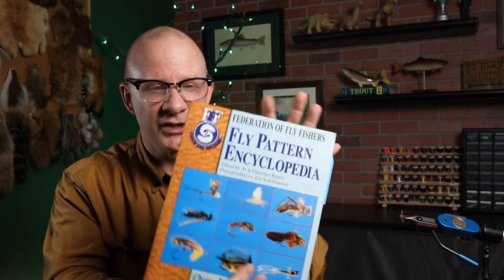So what's the history on this thing? We really don't know a whole lot about it. I did see some sources that say the Greyhackle Peacock has been around since the 1700s. Dame Juliana Berners — remember the fishing nun? We talked about her a couple of weeks ago — she did mention it. So we know it's several hundred years old. The Greyhackle Yellow is kind of another variant of it. It's a pretty cool pattern, pretty easy to tie. I got it from the Federation of Fly Fishers Fly Pattern Encyclopedia — a great book. I'll be doing a review on it here in the next week or two.